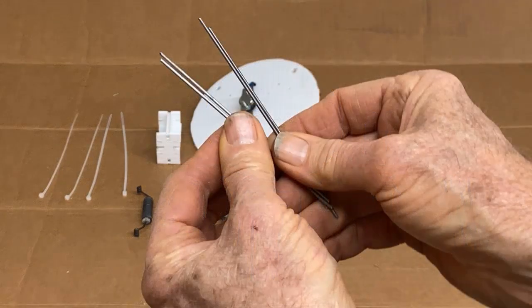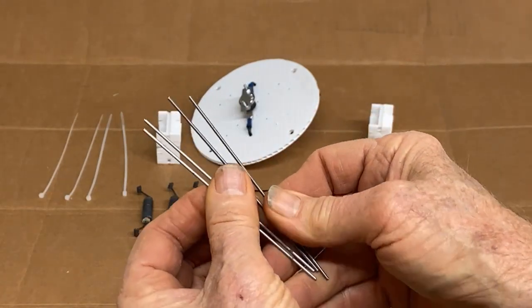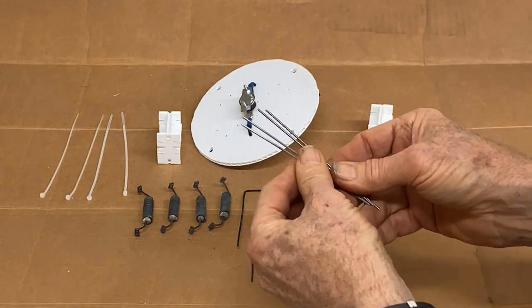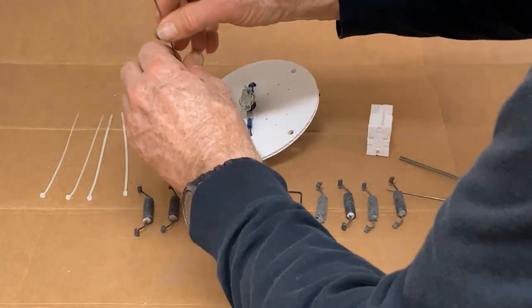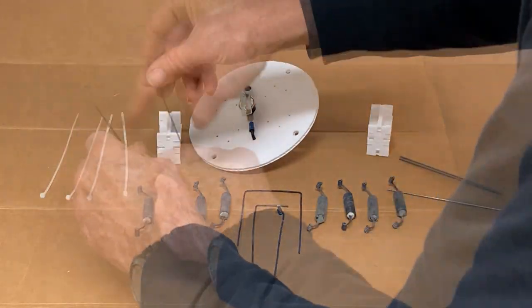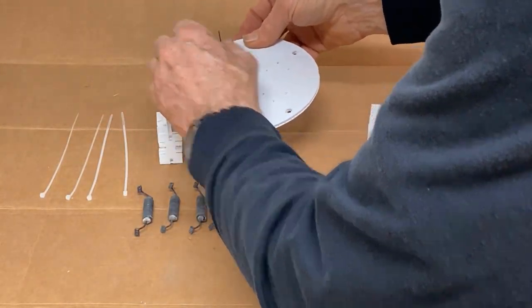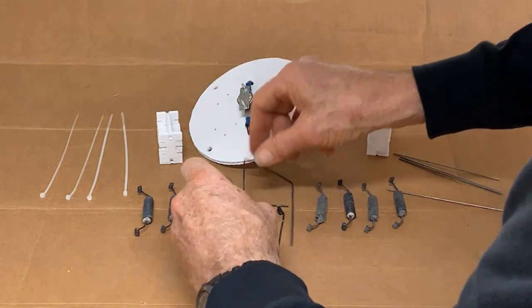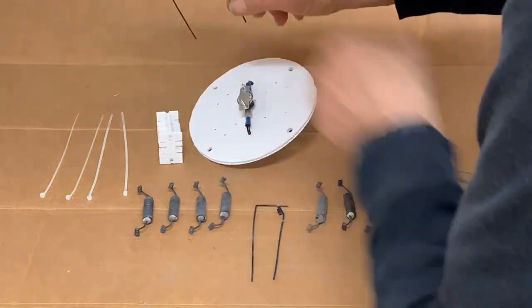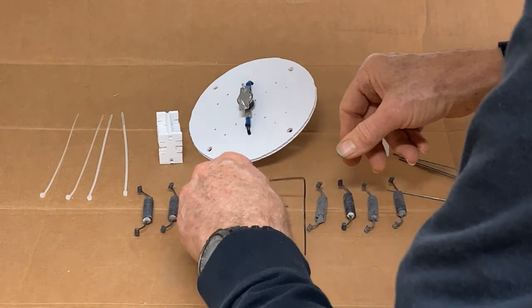I'll be using these metal winding rods to maintain the alignment of the spun coil connectors. These are winding rods, basically, that I use to make these small spun coils. What I'm going to do is insert the ends of them into these, and once I've got 4 of the ends on, I'll thread it down through, and so it holds everything in position. Then once everything is in position, I'll push these rods out by putting these in, a little bit at a time.